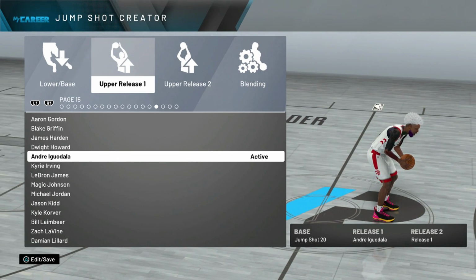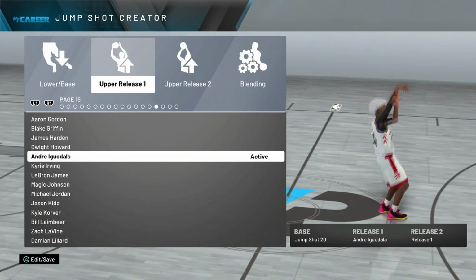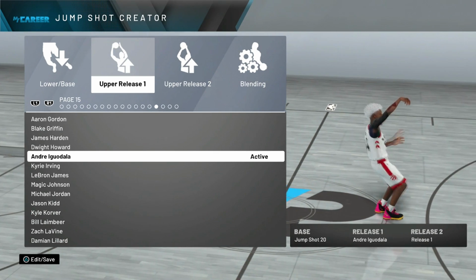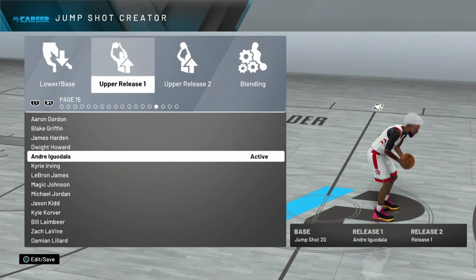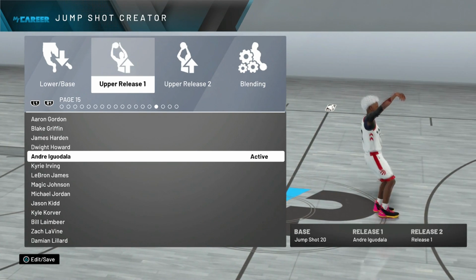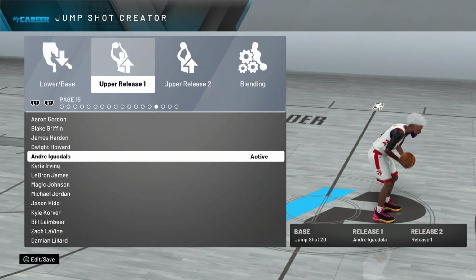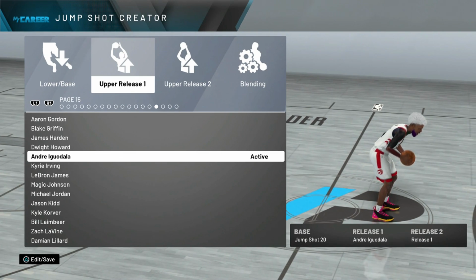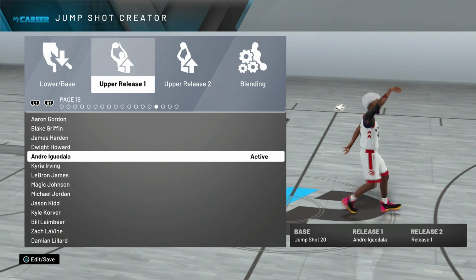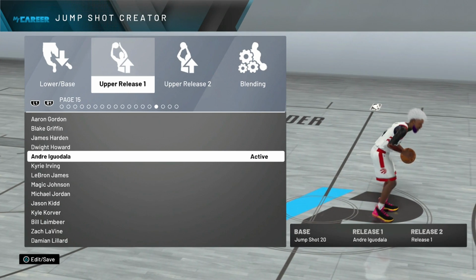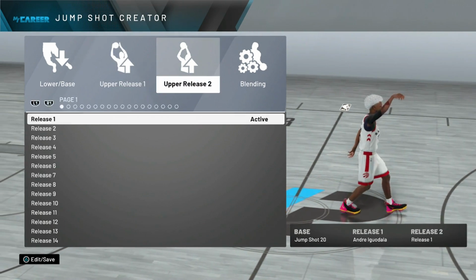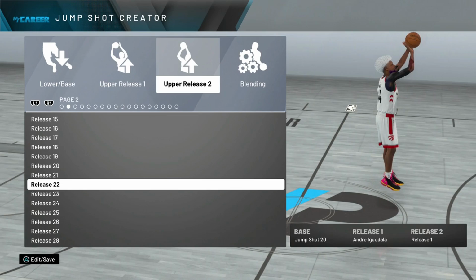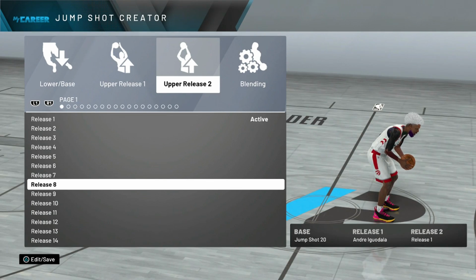Now you see I go with the release $. Just because I like the way how it goes in the front of my head. You see how the animation's changed now? I have it a little bit slowed down, but you see how it's changed now? Do you see how pretty the form looks now? It even looks faster. Now, different releases have different speeds. If you go to Shaq's shot, you'll see how ugly it looks on your shot. So understand, the release is also important as well. Some releases are faster than others. Adding it to your base, it could speed the base up a little bit depending on what release you're using.